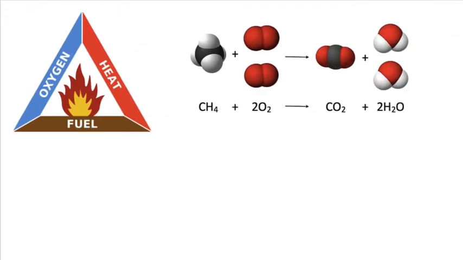Next, the fire triangle. If you want something to catch fire, you need to have 3 parts. You need to have oxygen, you need to have heat, and you need to have fuel. Now the fuel is the thing we're going to burn. Oxygen often comes from the air, and heat, it will normally make its own, but you have to provide some in the first place to make the fire start. The scientific name for burning is combustion. I wonder if I can write that. There we go. This is okay.